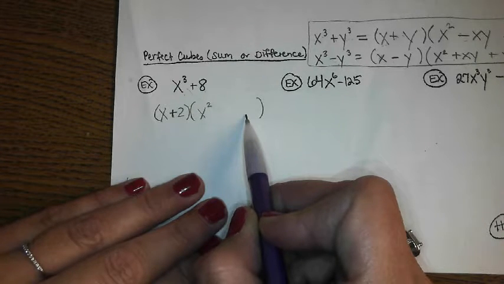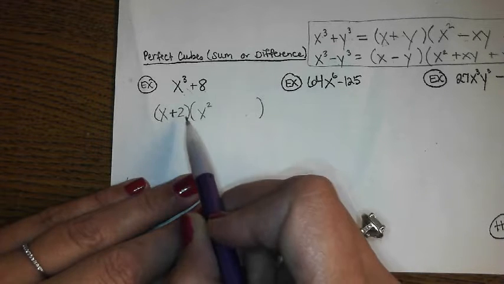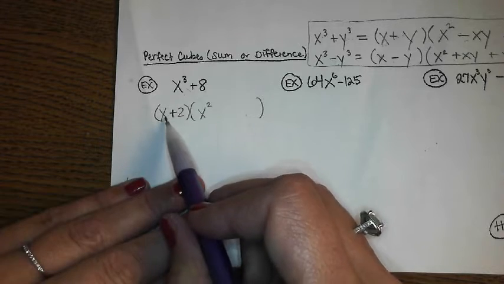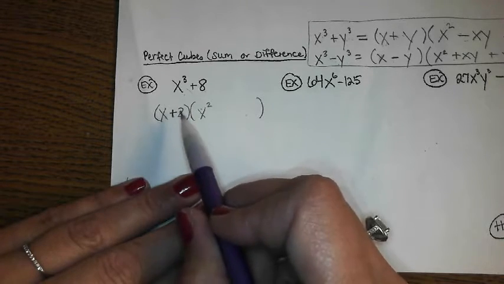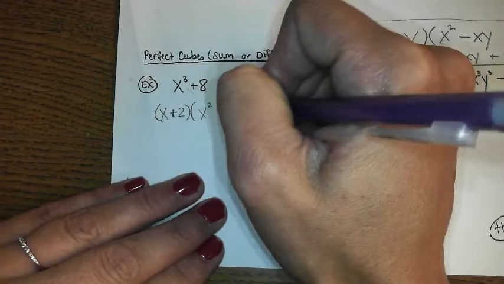Not 1. So who thinks they know what it is? Cameron? 4. You take this, so Micah took this and squared it for the first term. You take this and square it for the last term, so plus 4.